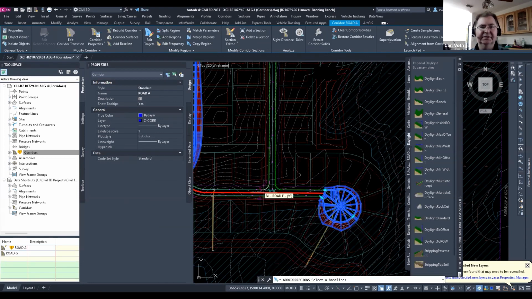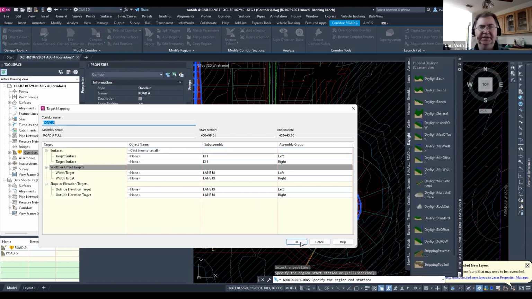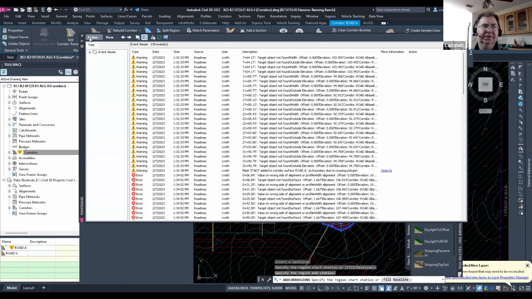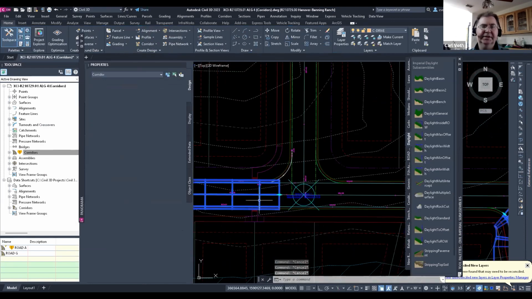Let's go from here to here. I'm going to use my full section. Don't need any of those. And clear.